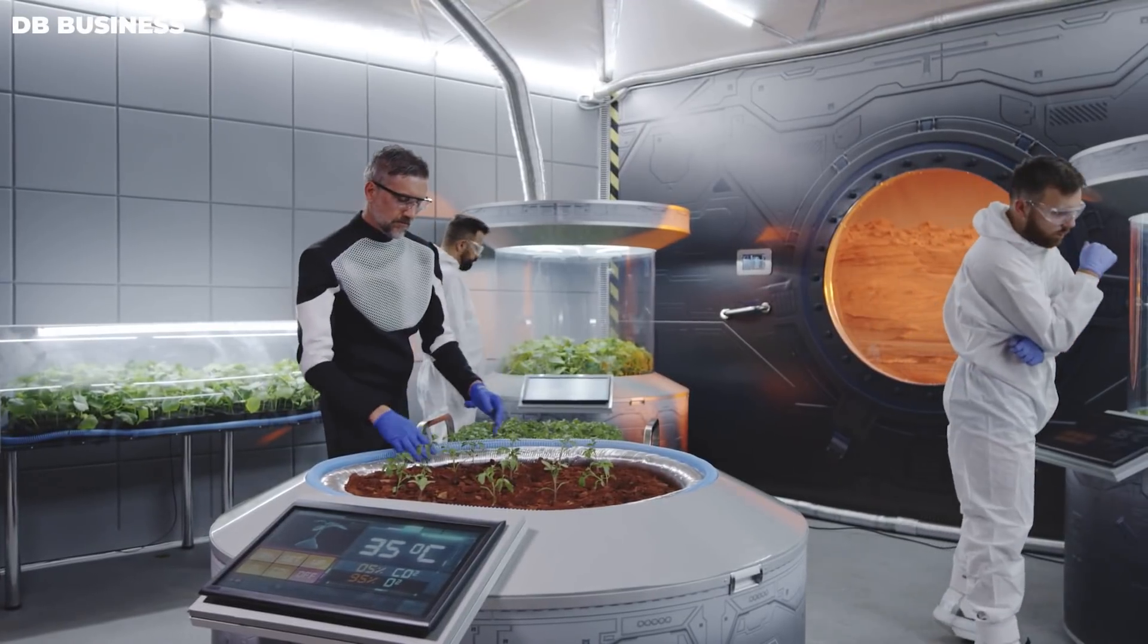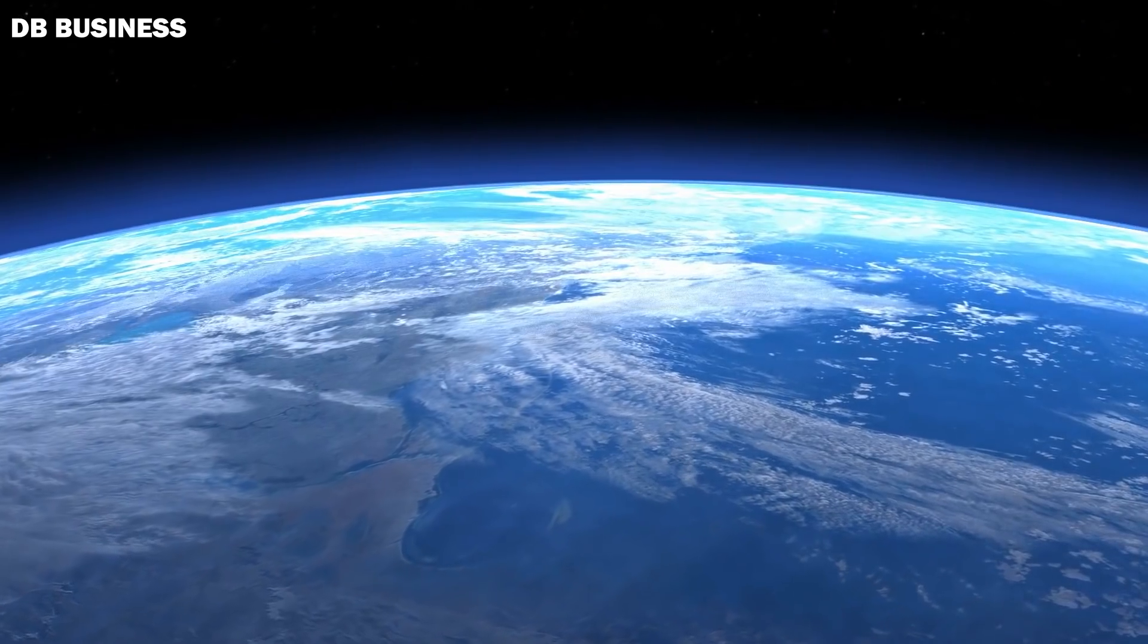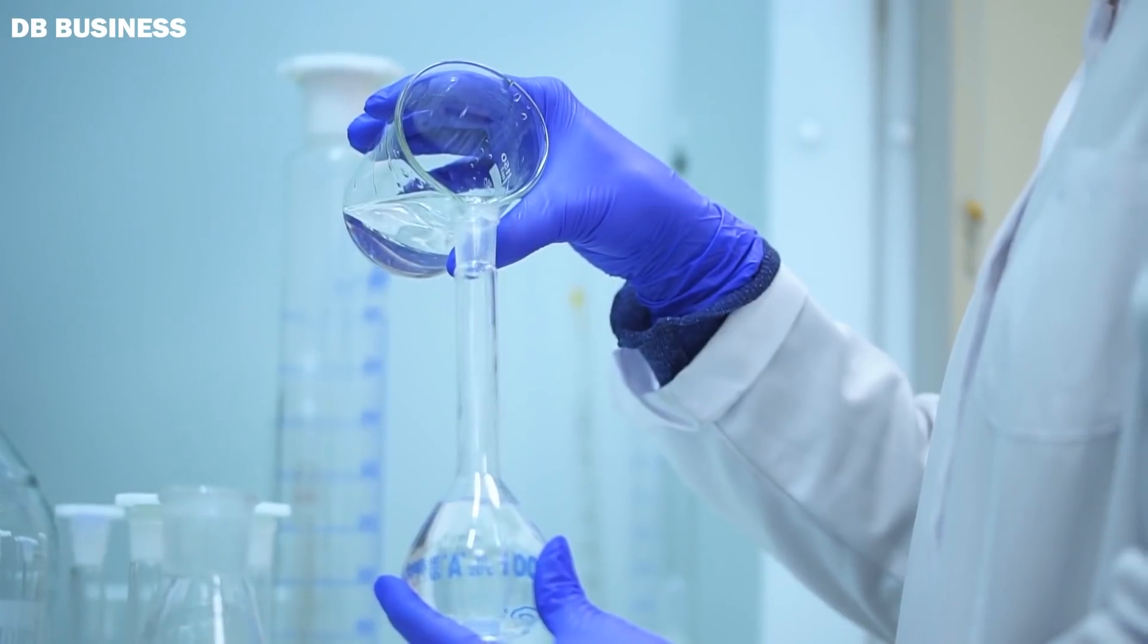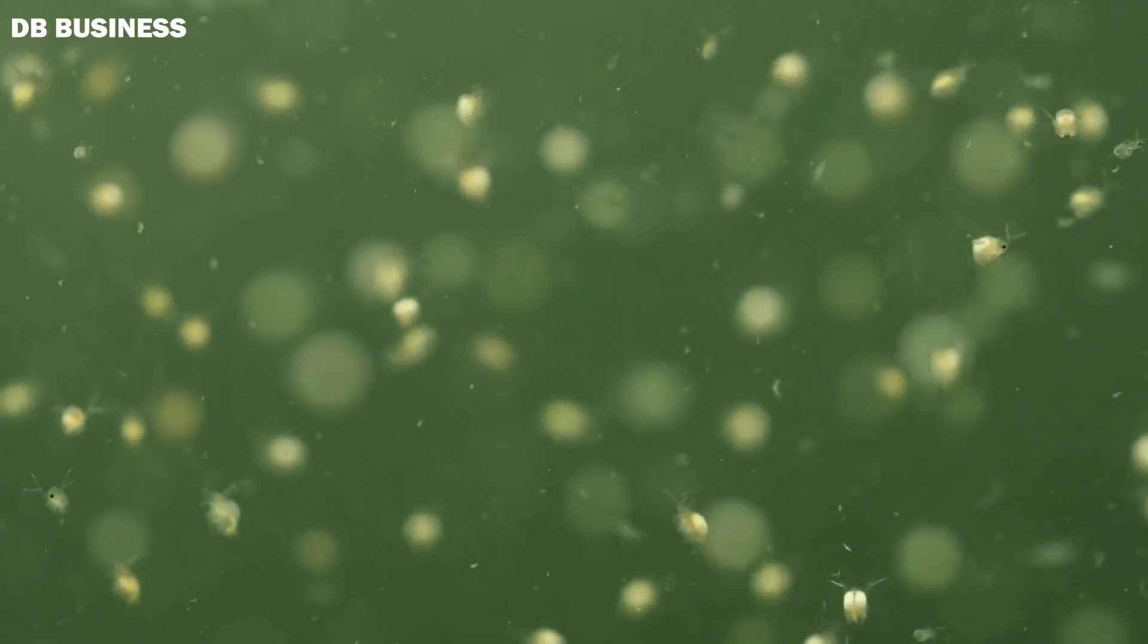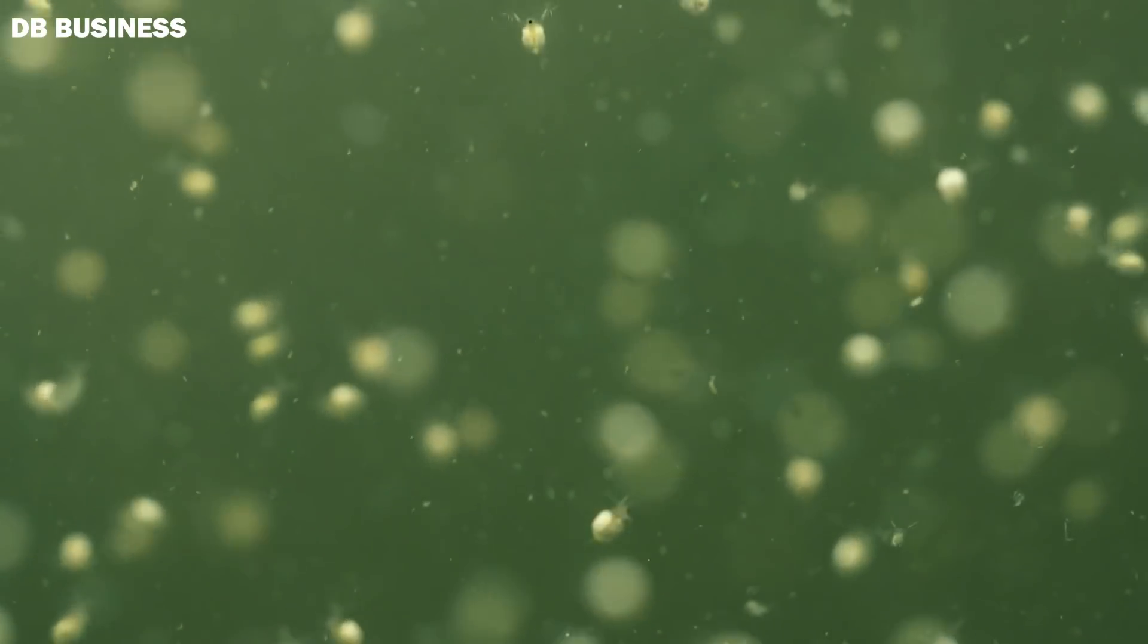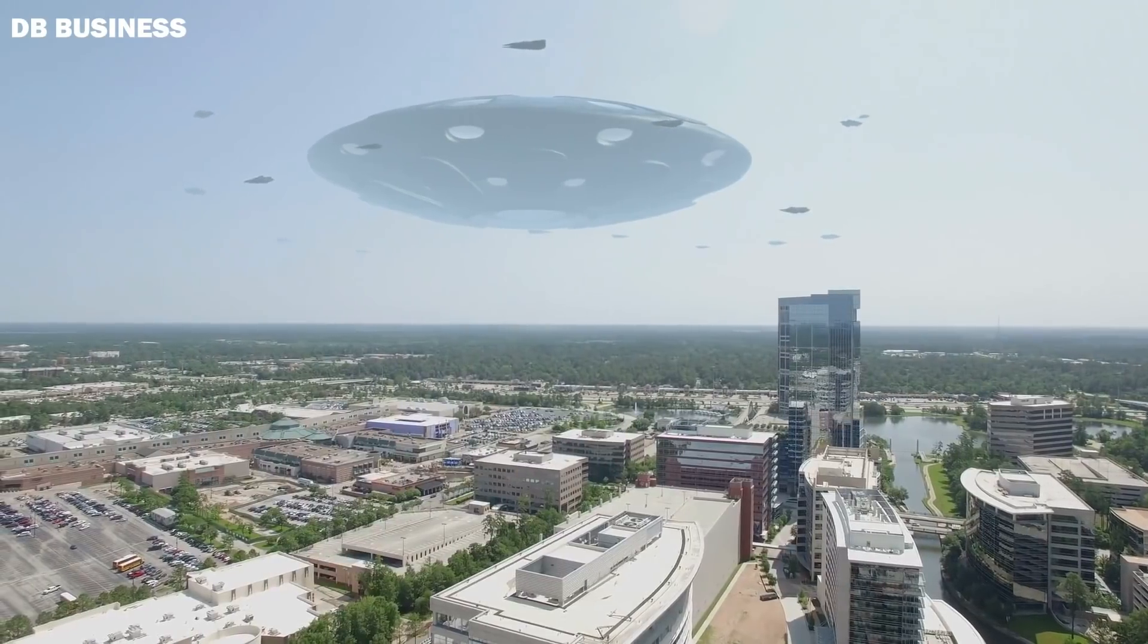Why exactly? Because based on what we know about the existence of phosphine on our planet, it only exists as a man-made product or in the presence of the microorganisms that create it as a byproduct. So how is this possible?